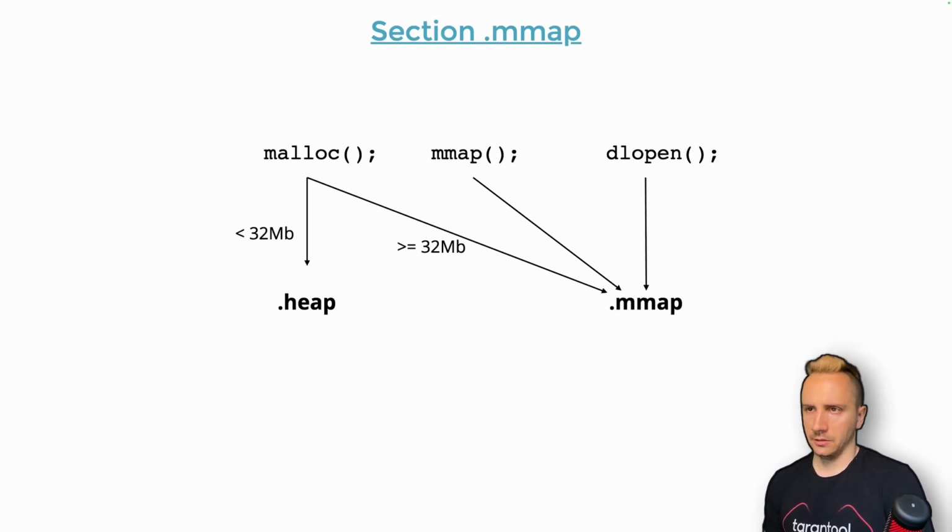Also, some interesting applications use it, like the dlopen function. This function allows you to load a dynamic library into your process and execute some code from it. How do you think this dynamic library is loaded into your address space? It is using the mmap function under the hood. How can you also explain mmap?